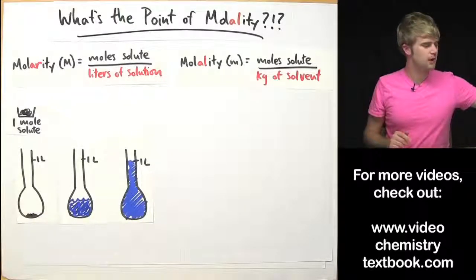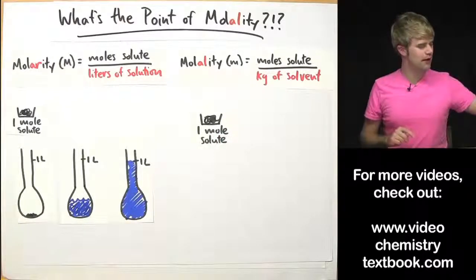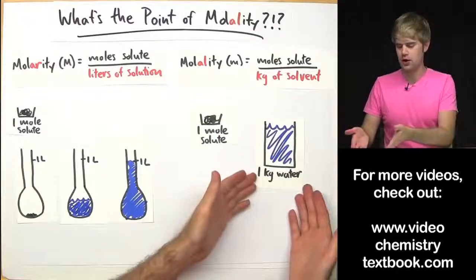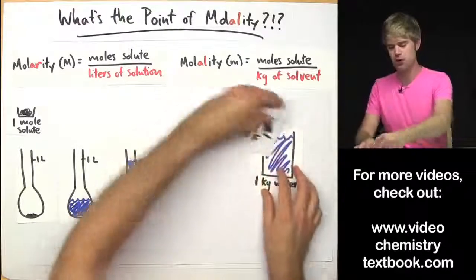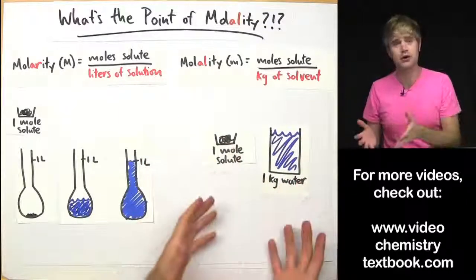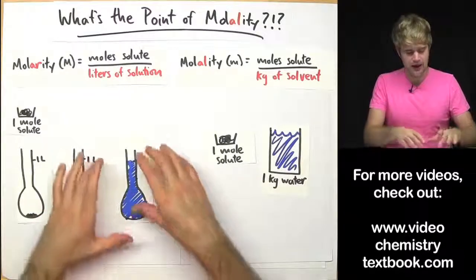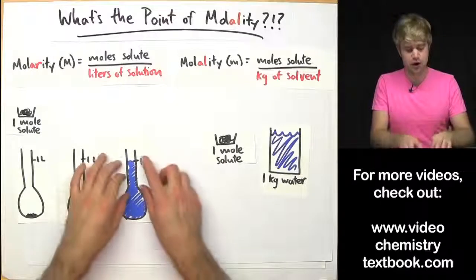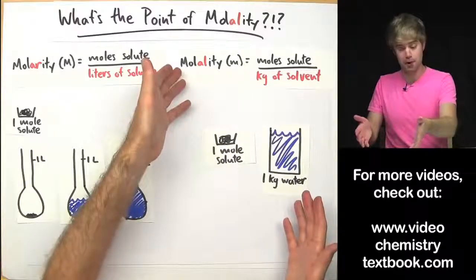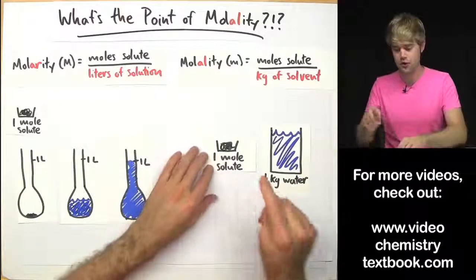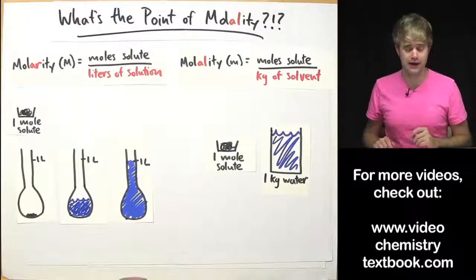On the other hand, to make a 1 molal solution, all I have to do is take 1 mole of solute and weigh that out. Then I put a big bucket of water on a scale or something, weigh out 1 kilogram of water, and then I just pour in the solute and mix them together. That's all you have to do. So while molar solutions require more steps and special glassware that tells you the volume, 1 liter here, you don't even need a flask or a beaker to make a molal solution. All you need is a scale to weigh out the solute and the solvent and then mix them together. So that is one advantage of molality.